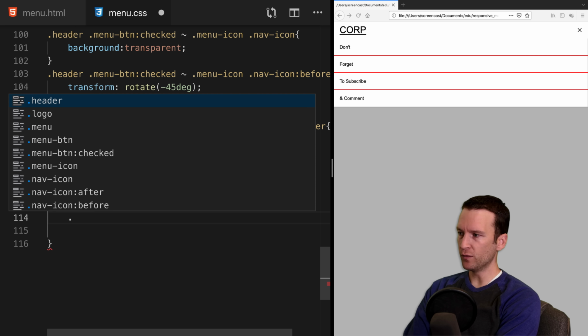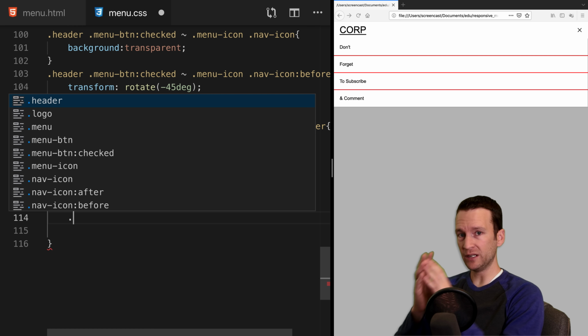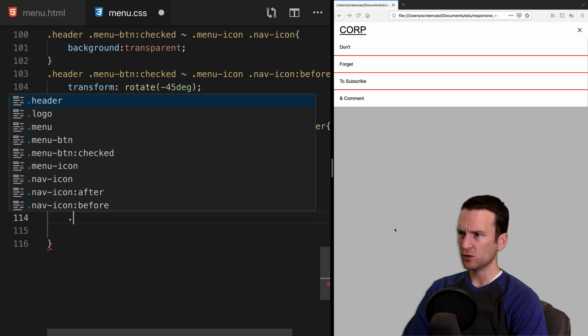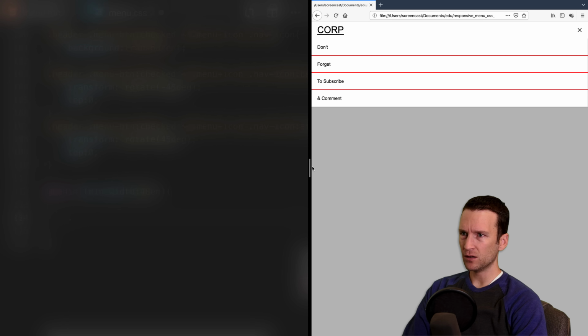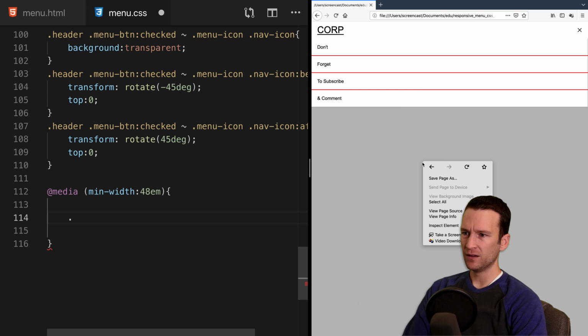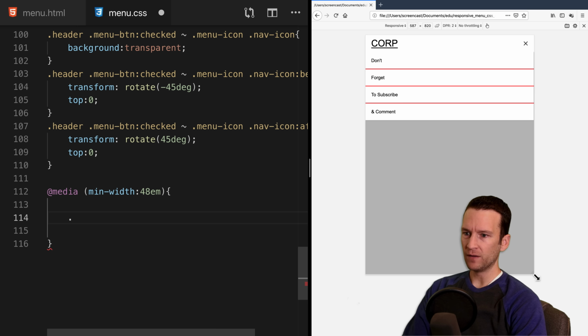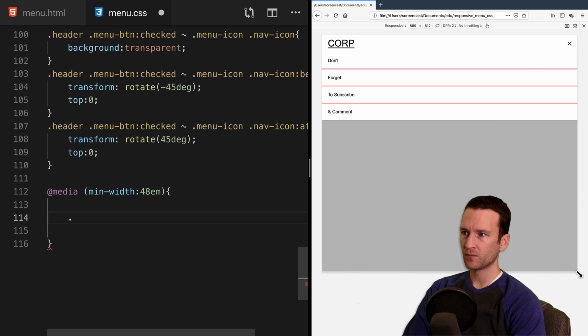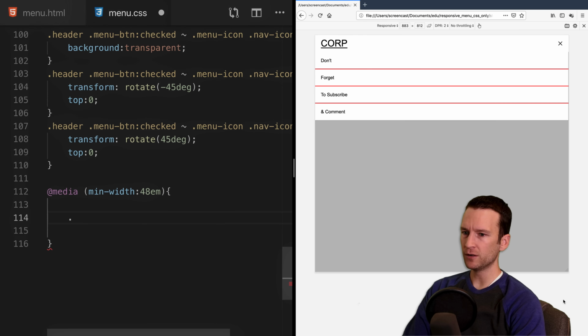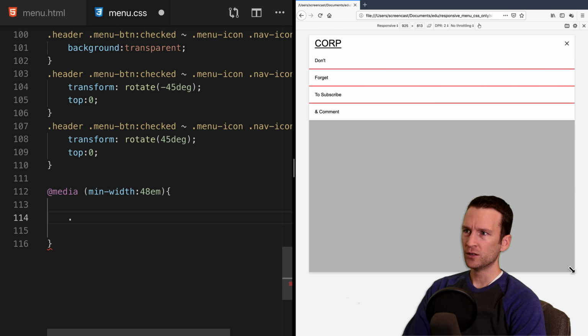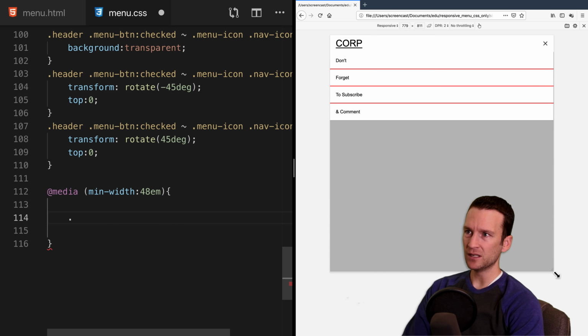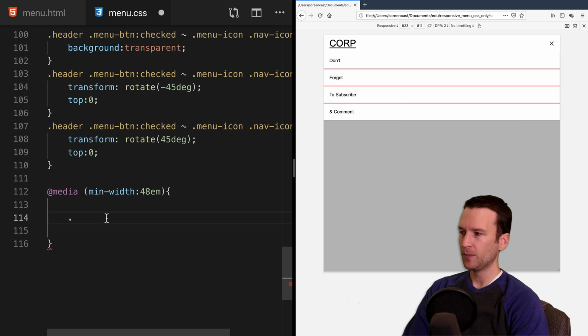So we'll write some overrides in here. Again, we're building now our desktop version of the menu. So I'm going to make sure that my screen is wide enough to accommodate 768. In fact, I'm going to switch into the developer mode in Firefox so I can resize this without messing with my browser windows here. Okay, so you can see the resolution up here. It shows me my current pixels, so I can see 768. I'm above it right there.